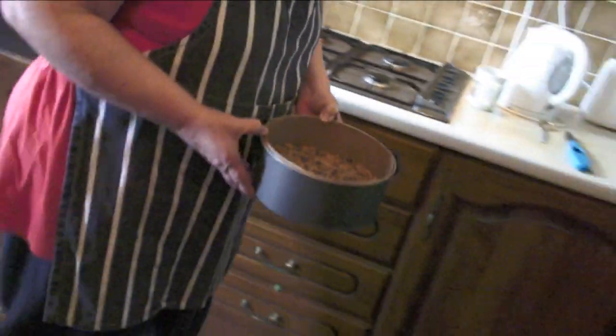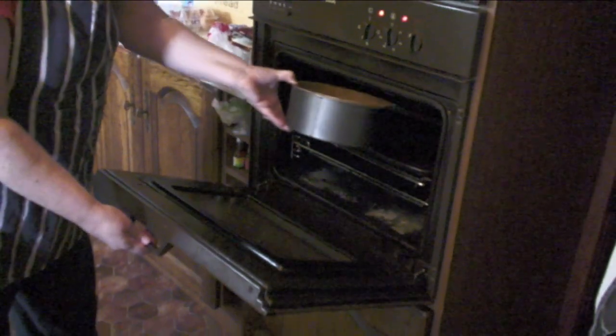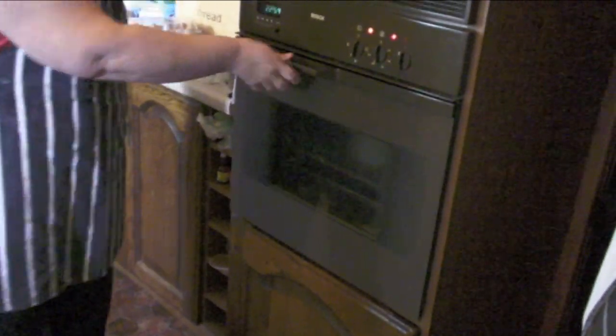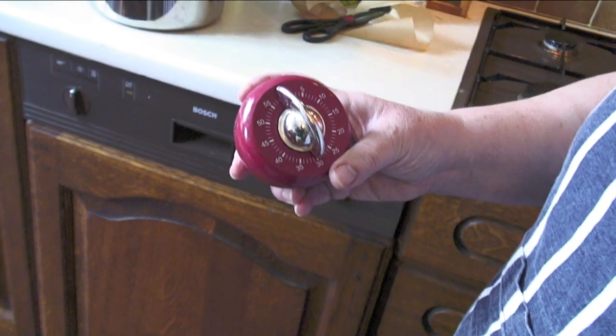And then I've preheated my oven to 160. And it's going to go in there, no change in the temperature, leave it for an hour. After an hour, take it out of the oven and then use a skewer to prick into the centre in a couple of places, and if it comes out clean, it's cooked.